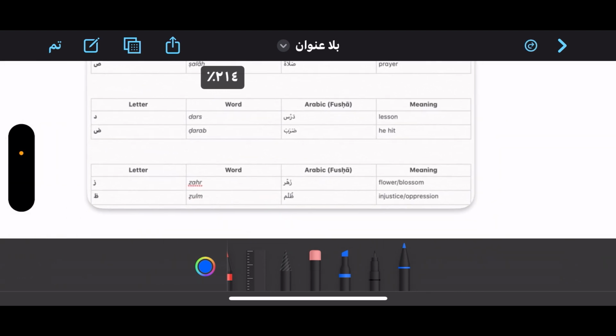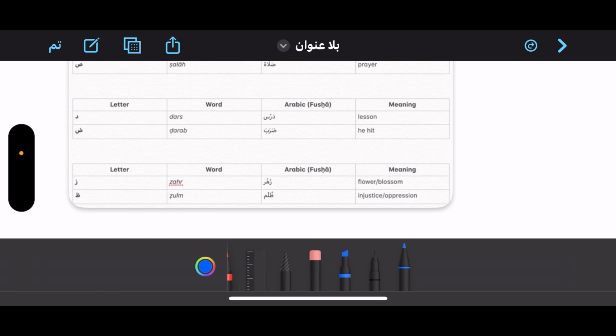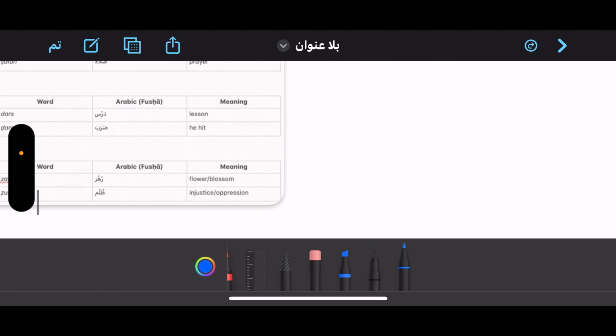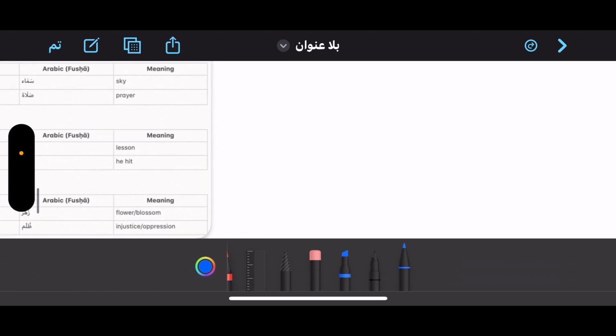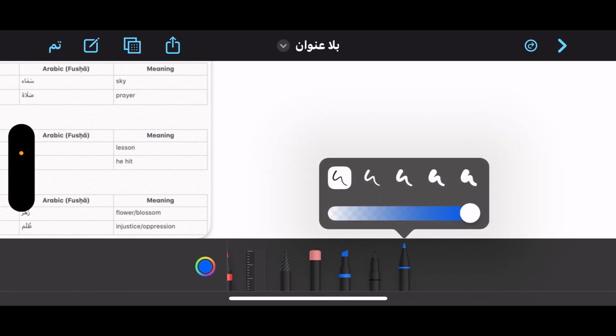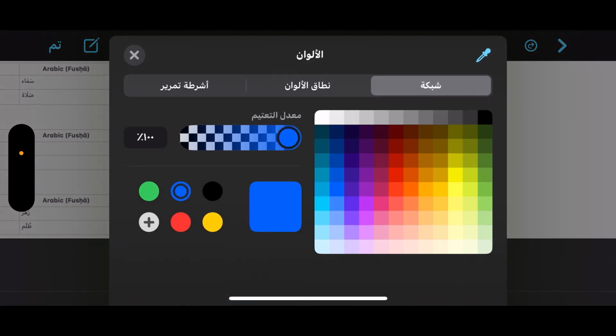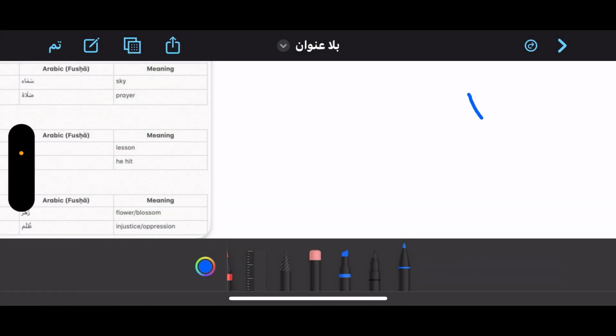We have dal and we have dod. So using dal, we have dars, which means lesson. But using dod, we have darb or daraba, like he hit, past tense. That one's pretty simple. It's the same thing over and over again. So using that one, we have the dal.